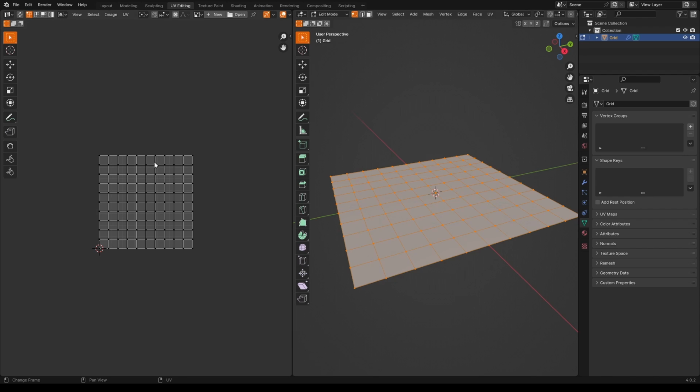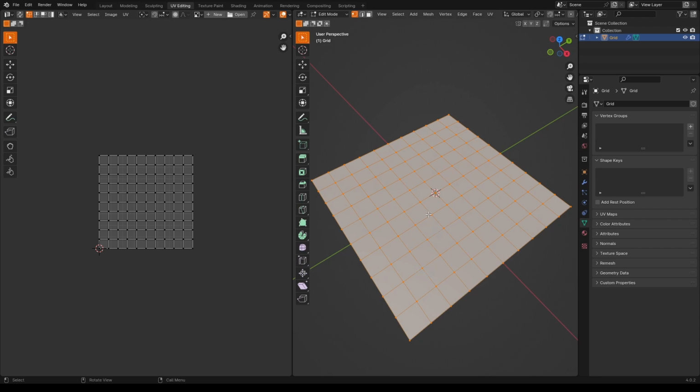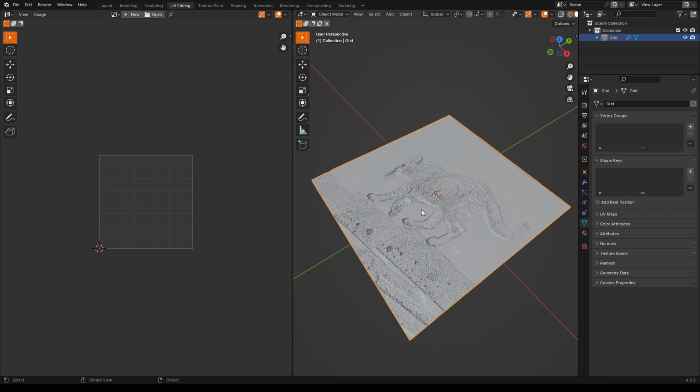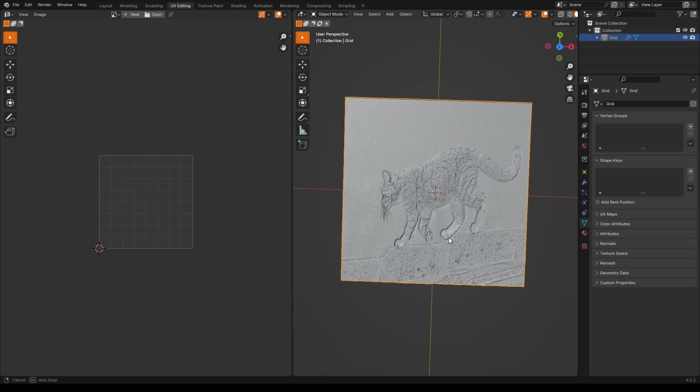And this section over here represents the texture that we are using. Now our texture in this case is a photograph. Just pop into edit mode over here with tab. You can see that the image is there, but you can't see anything on the left hand pane here because you can only really adjust the texture or photograph whilst in edit mode.